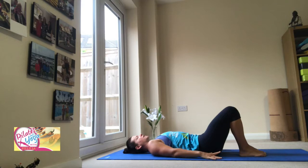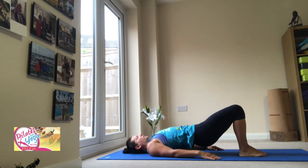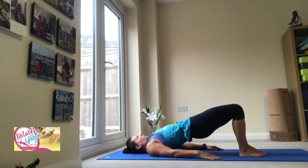Let the arms reset. If you need to, move your legs a little bit side to side. So we're going to roll ourselves up, but this time we're going to stay up and have a few little pulses up there. So breathing in, breathing out, roll all the way up to the top. Hold it here. Anchor the arms down and just slowly release the hips, pull them back up. Slowly release, squeeze the glutes as you press up.